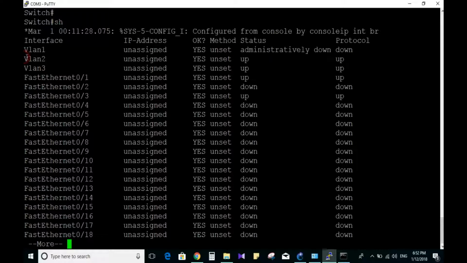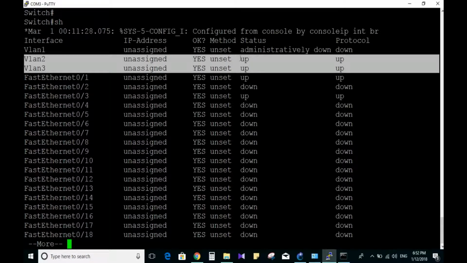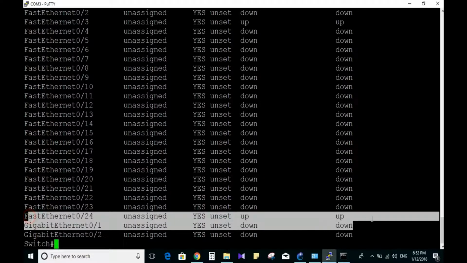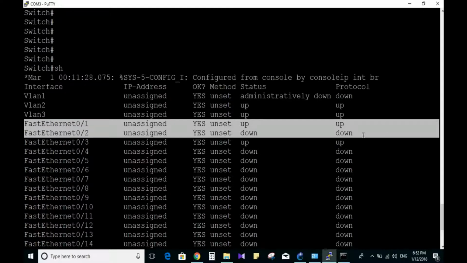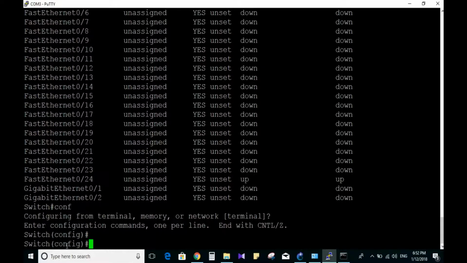I want only VLAN 2 and 3. VLAN 2 and 3 are up, status up and protocol up. Also FastEthernet 24 and 1 and 3 are up. Okay, I'm done here in the switch.